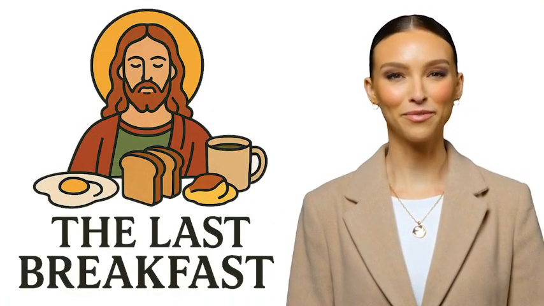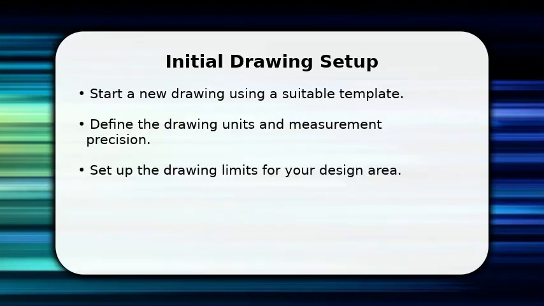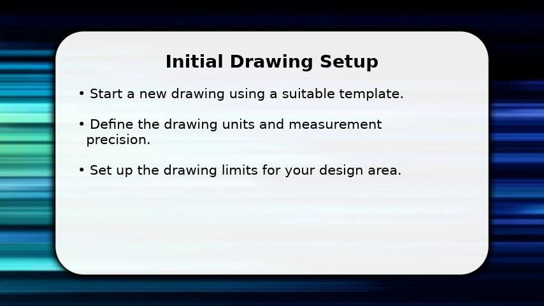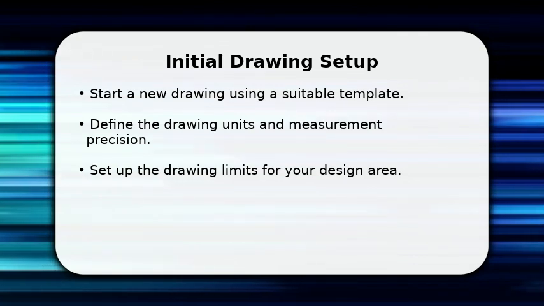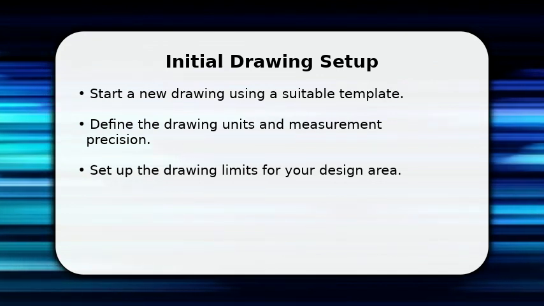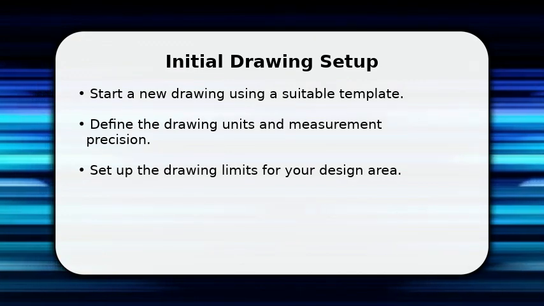Please enjoy the video. In this video, I will explain how to set up drawing in AutoCAD. First, open a new drawing and select a suitable template. Then, define your drawing units, such as inches or millimeters, and set the precision for your measurements. Finally, establish the drawing limits to define the working area for your design, ensuring it accommodates your project's scale.